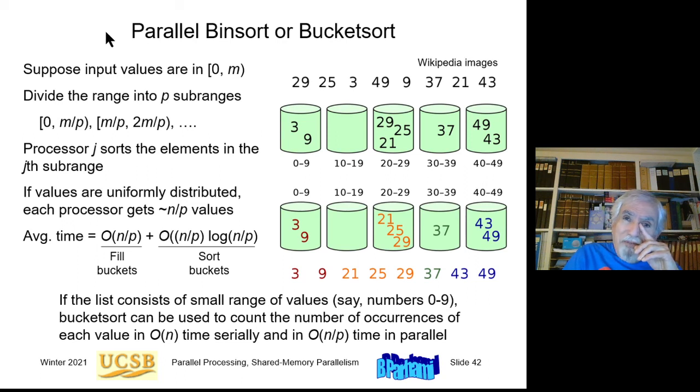So if m is a fairly small constant, then with this bucket sort, I don't have to put stuff in the buckets. I just use a counter to keep track of how many of each of these elements I've encountered so far. And then at the end, I form the sorted list by using those counters. If I had, let's say, 5 zeros, I put 5 zeros in the list. If I had 11 ones, then I put 11 ones. So this will be linear time, okay? That's a special case of bin sort or bucket sort.